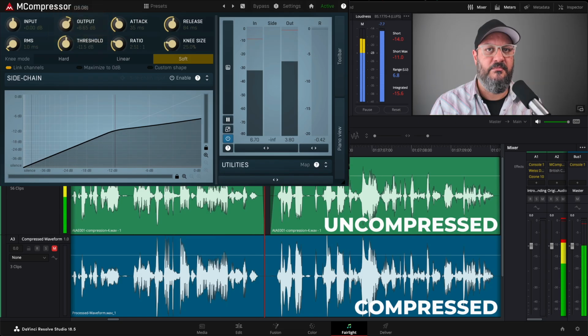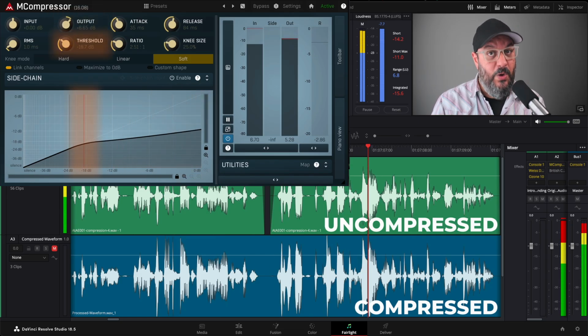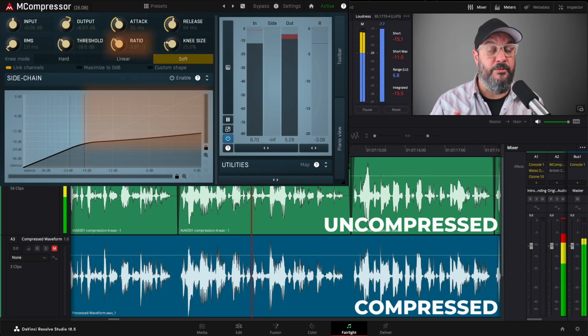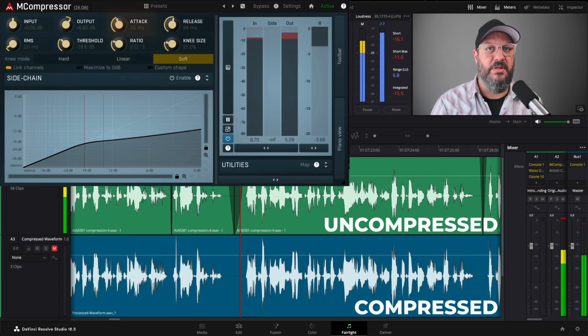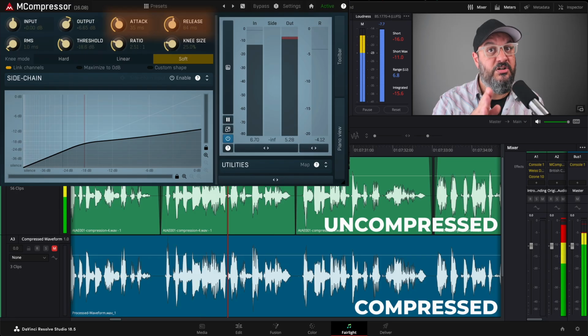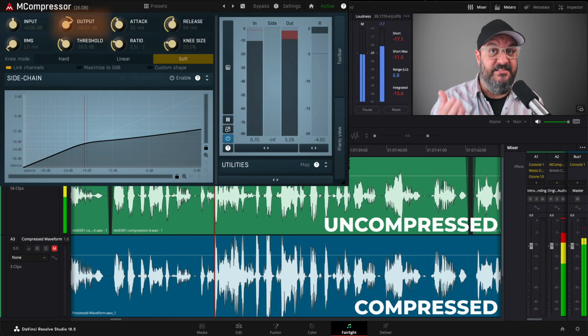So now that we've compressed it like we want it, we want to use this knob to fine tune where our loudness sits. So to recap, the threshold is where we want the compressor to start to squeeze the signal level down. The ratio is where we tell the compressor how much we want it to squeeze the signal. And for natural sounding human speech, I like to be between 2 to 1 and 3 to 1, depending on the plugin, of course. Then the attack and release let us tell the compressor when we want it to start compressing and then stop compressing. For a punchier sound, do a longer attack and a faster release. For a smoother sound, do a faster attack and a longer release. And then the output or makeup gain is the setting that allows us to get that volume level back up to a good energy and loudness for our mix.